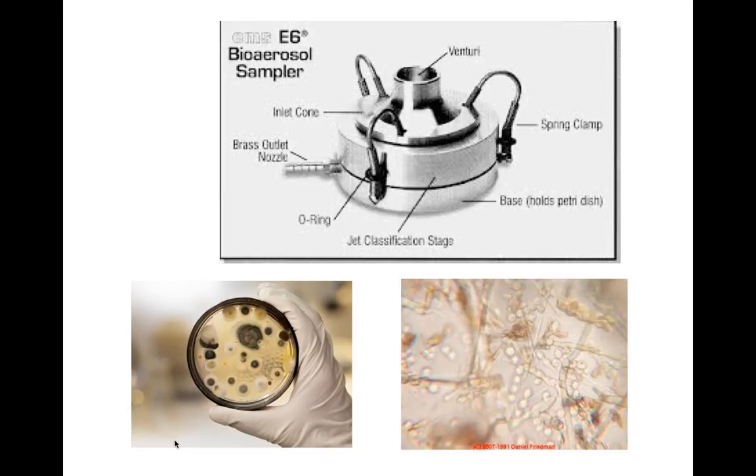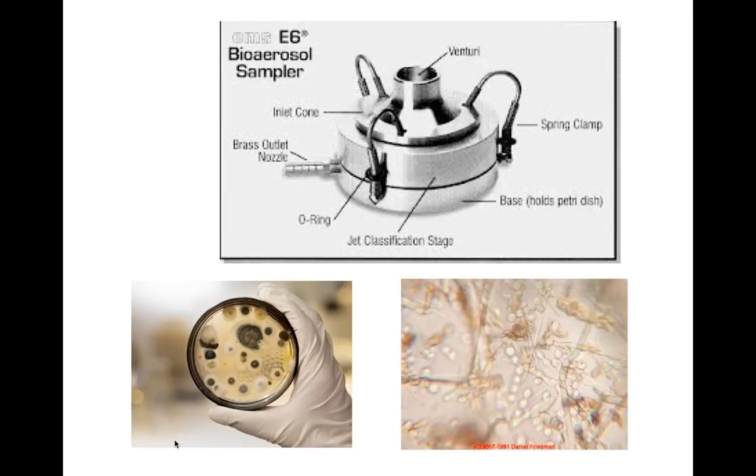Okay. Now, if you do want to do testing for mold, maybe there are environments where you're not sure if there's mold there, or what kind of mold there is. Maybe it's in areas hidden that you can't get to. There are various sampling devices. This one's called an Anderson. They call it an E6. My recollection is that we've been calling it an N6. It's a 6 stage Anderson sampler.